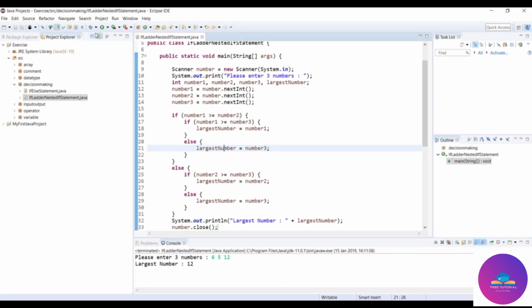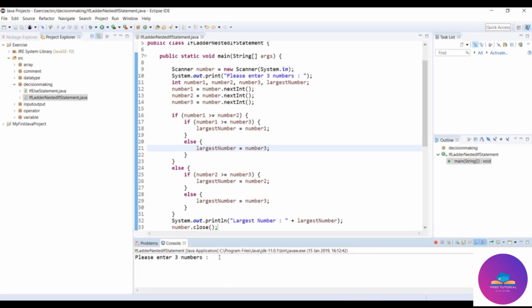All right, so let's run the code and enter different numbers, such as -2, 1, 0. The largest number is obviously 1. So sure enough, in this lecture, you can play it back again, but I think that we did enough examples to understand the if statements. But to get used to it, to make it a habit, you should do some more exercises.